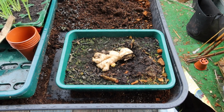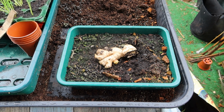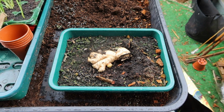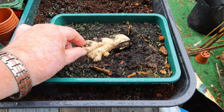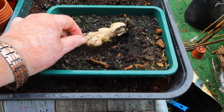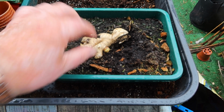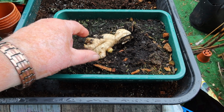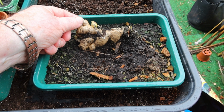Alright guys, just reminded myself, watching that Magpie while editing, eating the mealworms. He's doing me a favour actually, getting rid of the last few. I counted a day, and my long suffering ginger that's been in this little thing for 3 or 4 months was all over the place, so I think the Magpie's been in there. It was on the ground, see. And look, it's all turned upside down and the white root's growing.